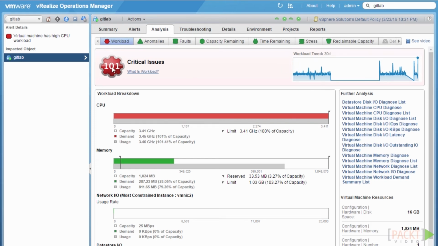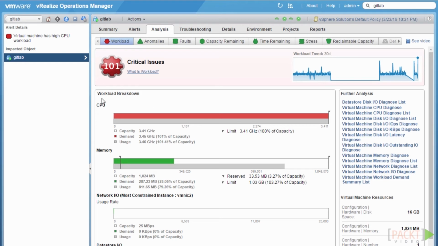Now if we have a look at the workload badge, it varies from object to object. Workload is commonly measured against things like CPU, RAM, disk, and network usage. However, it depends on the context of the object you have selected. For a virtual machine, this could just be CPU and memory. If you're looking at a data store, for example, it would be data store I/O and data store capacity. The idea of the workload badge is to tell you how hard something is working. Now it is possible for the workload badge to be greater than 100%, as demand can be greater than 100% of its currently assigned capacity.